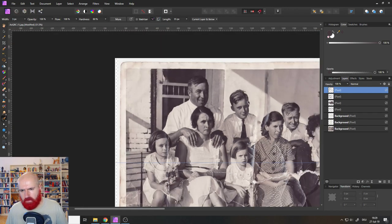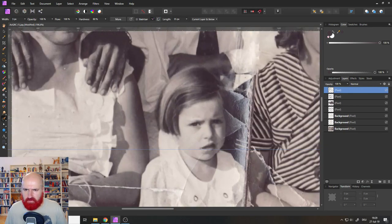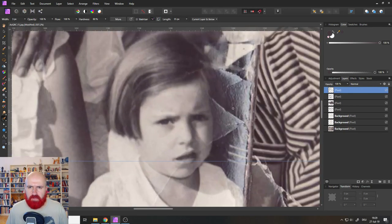Let's zoom out. Okay, so here you can also see you have these problems that there's reflections on the paper. So that's also kind of hard to fix because this is missing the area of the actual picture. We can see information in the picture, so that's pretty complicated. What you can do here, I will show you in a second. Let's fix this up here a little bit.